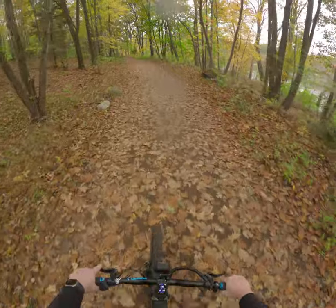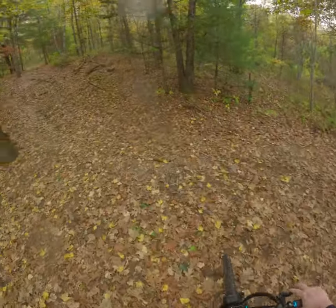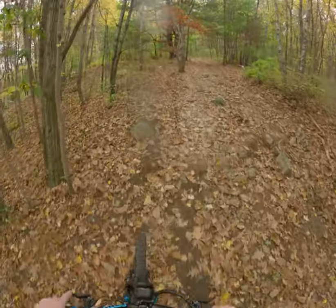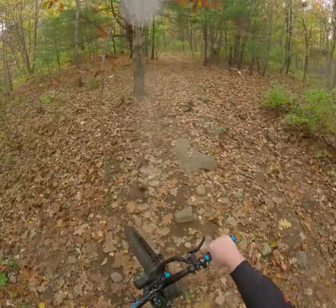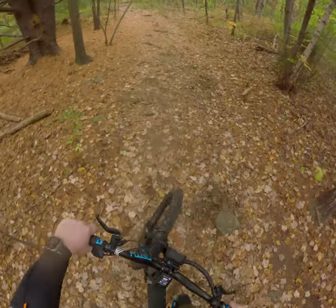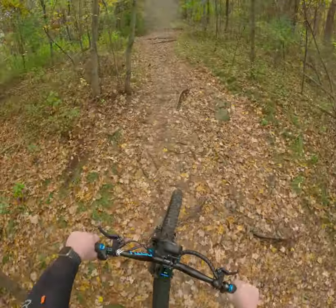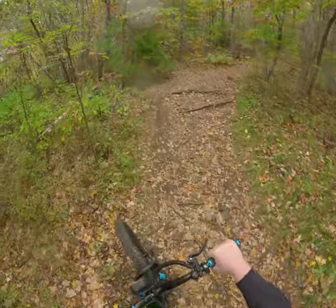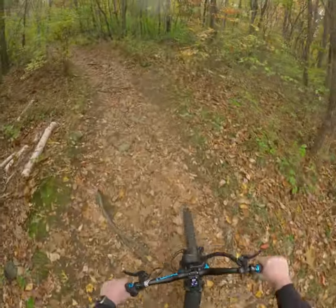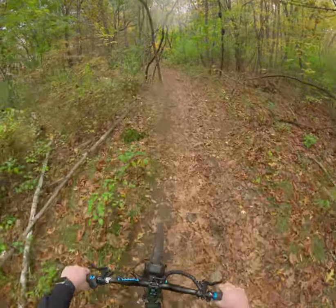Rohloff E-14. And I'm going to go up this hill with the shocks fully open. I'm in fourth gear, E mountain bike mode. Now I went down to second gear. So far, no pedal strikes.